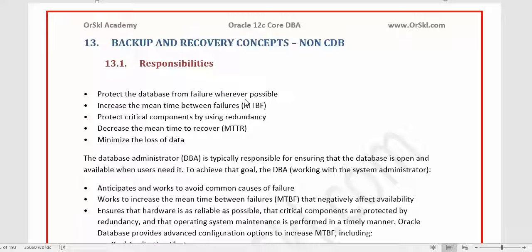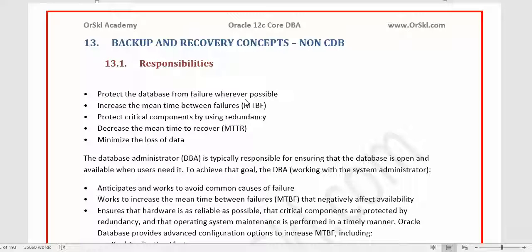Before we do the 14th and 15th chapters, it is very important for you to understand what a backup is, what it means, the reasons why backups should be taken, and what a recovery is, and what happens in the database when the recovery is started. All of those concepts are very important before we do the exercises. That is the reason why this chapter purely covers the concepts around backup and recovery.